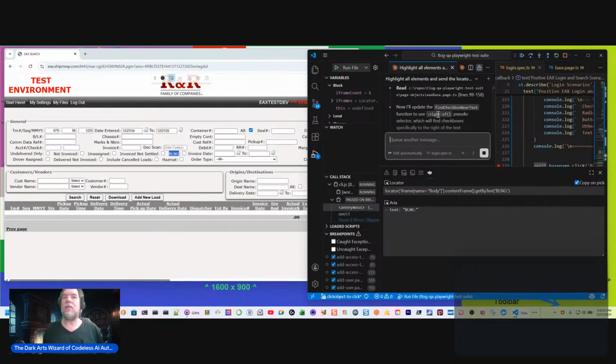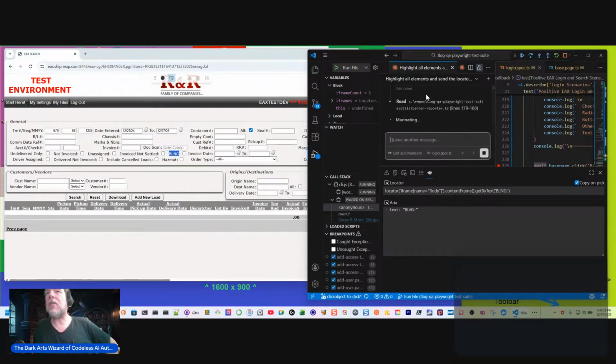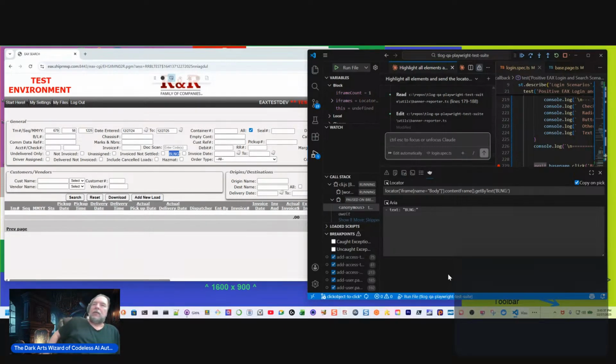And I've got 15 minutes before I do this. Now it's done all this stuff. So it's reading this and it's checking. And it's doing all sorts of cool stuff. And if this doesn't work, I'm just going to ask it, what else can I show you to fix this? So it's doing an update in the banner.